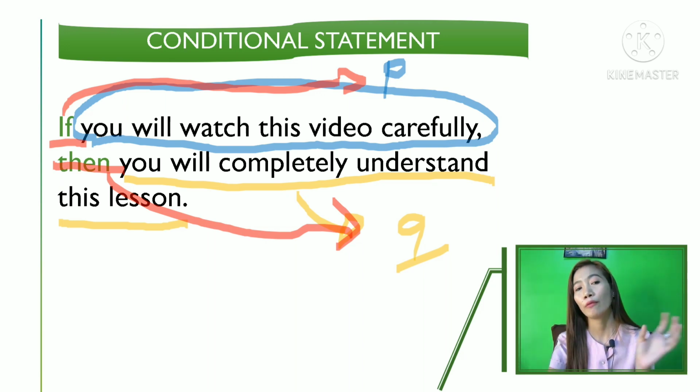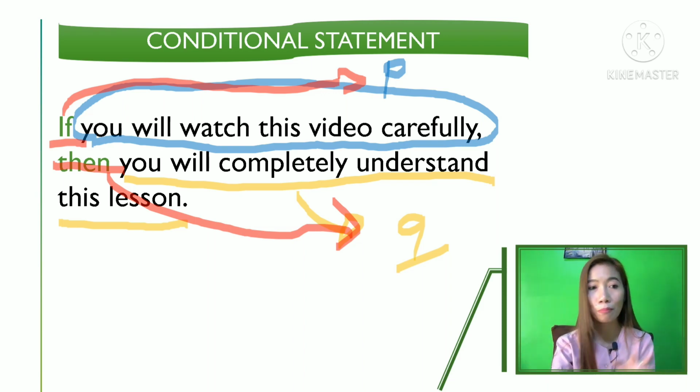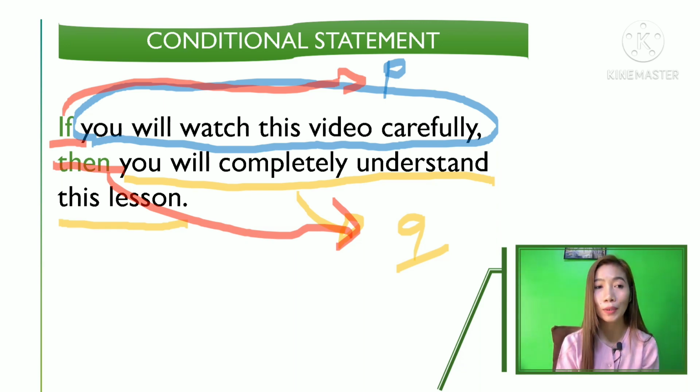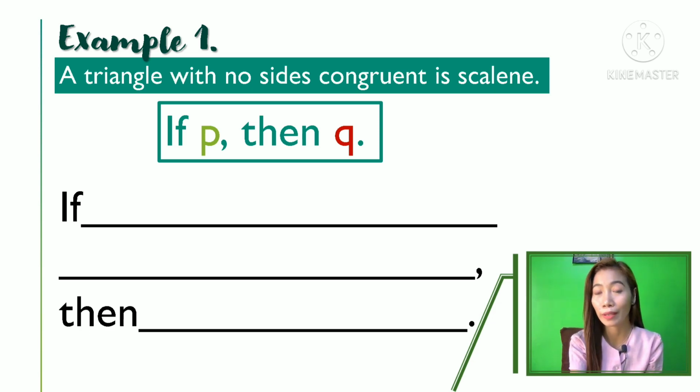So again, after the word if is the hypothesis, and after the word then is the conclusion. If P, then Q. But there are cases, minsan, hindi na siya nilalagyan ng term or ng word na then, but still, you can easily identify the conclusion part. I have here a statement. So this will be another example, but first, we have to translate this statement into an if-then statement, okay?